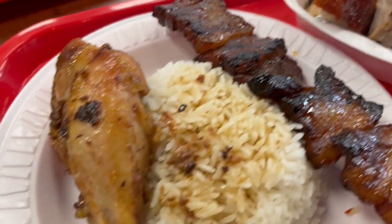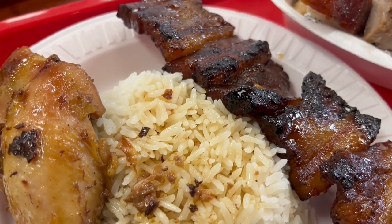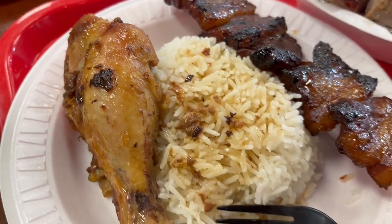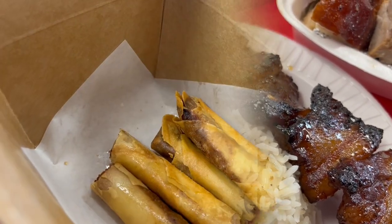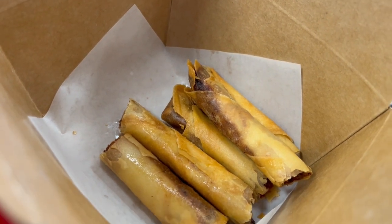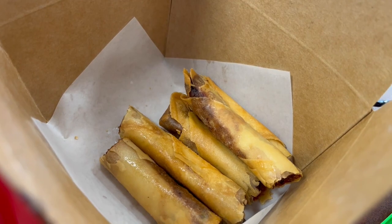And then we also got some lechon, which is roasted pork, to share. And then this is my plate. I got chicken, rice as well, and then a pork skewer. We've got some lumpia coming, so I will try to record that when it comes out if we don't eat it quickly. Okay, so here are the lumpia, and I got pork lumpia, and they also have veggie lumpia as well.